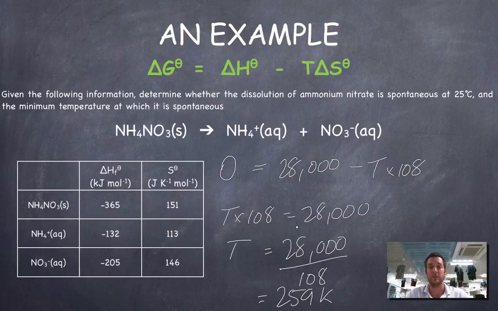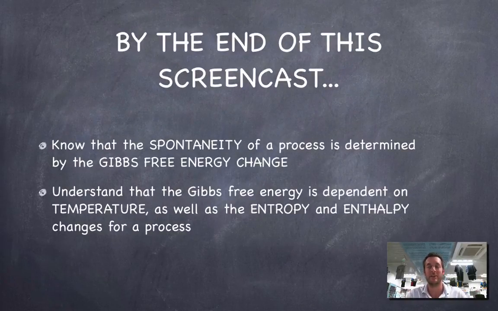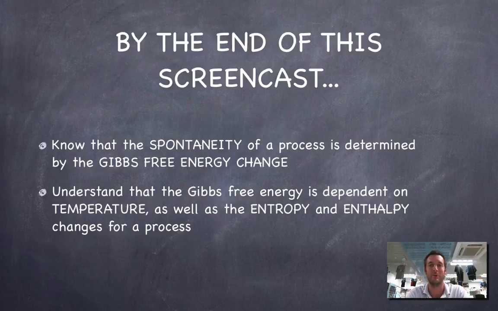Sorry about the slightly slow finish there—there was a calculation I was trying to avoid doing because I hadn't done it beforehand. Hopefully you now know what the Gibbs free energy change has to do with reaction spontaneity, and you can calculate a Gibbs free energy change using an enthalpy change, a temperature, and an entropy change. As usual, if you've got any questions or comments, please feel free to come see me or post a comment on YouTube.